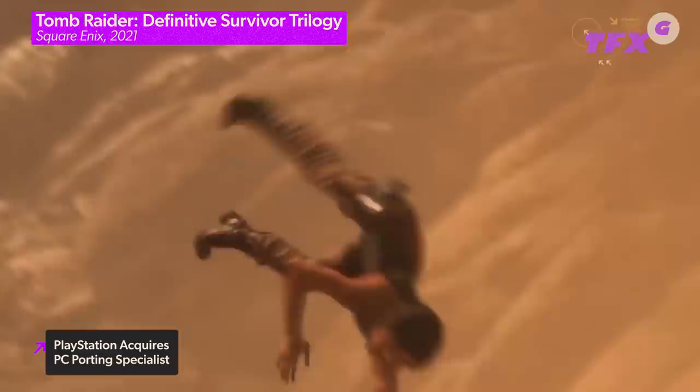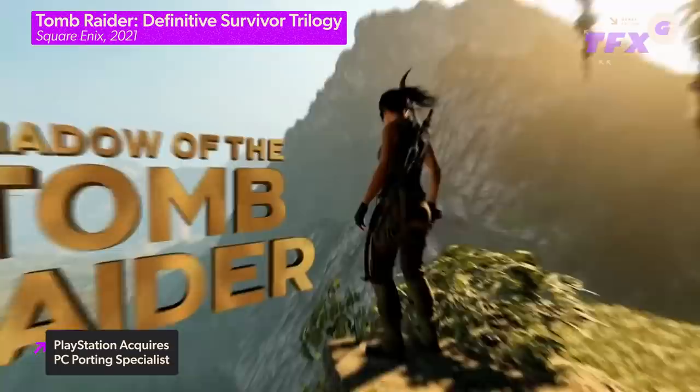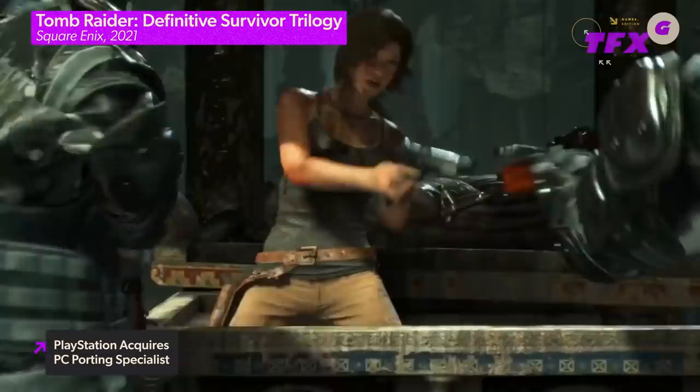Nixxes is a Dutch studio that's been around since 1999 and has specialized in porting console titles to PC, including the recent Tomb Raider and Deus Ex games, but dating all the way back to the days of Legacy of Kain: Soul Reaver. Interestingly, as far as I can tell, Nixxes has worked exclusively with studios under the Square Enix umbrella, so it's interesting that Sony scooped them up rather than Square.